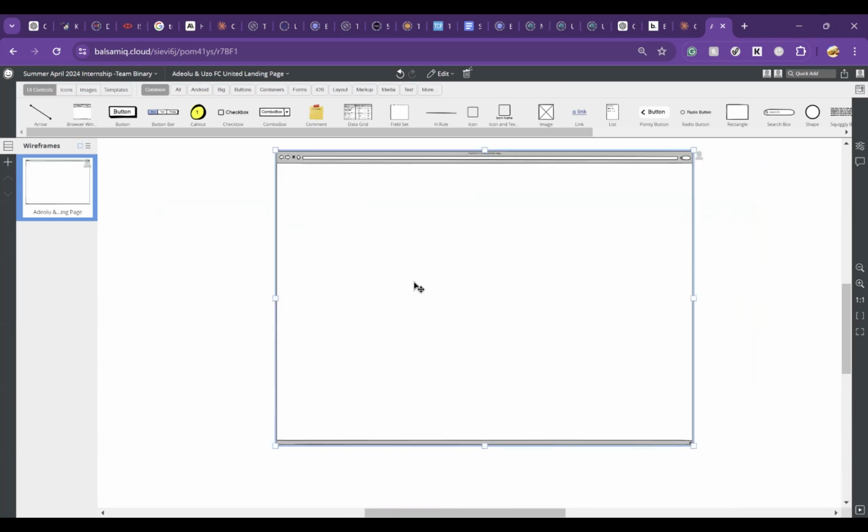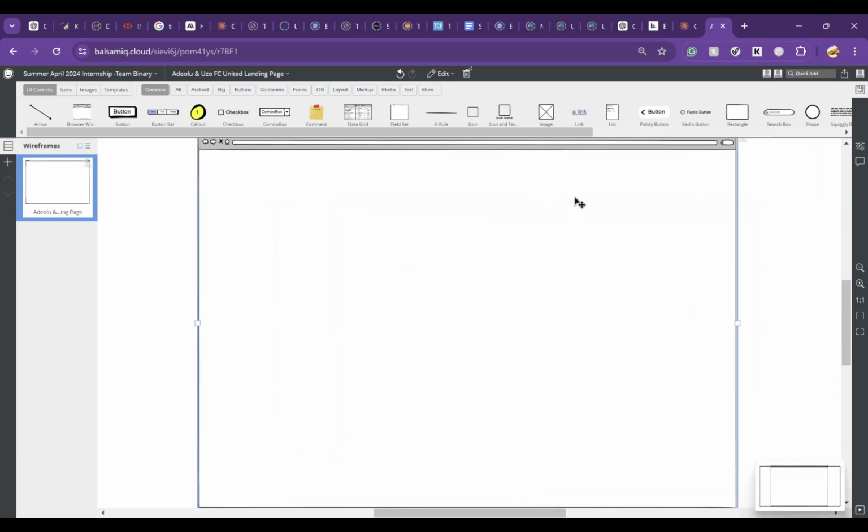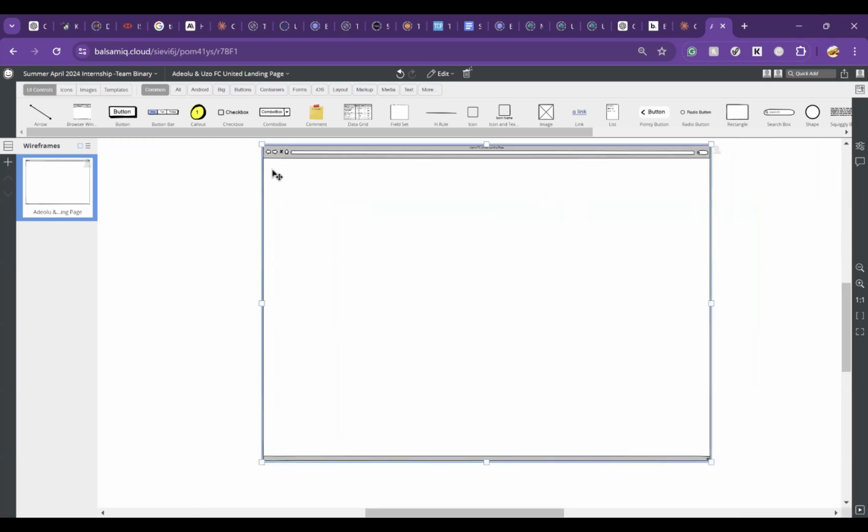So can we all see this? This is our web page, our browser window. It looks like our browser window, doesn't it? You can see the website URL on there. You can see the stop button, refresh button, search button, and all of that. So this is our browser window. You can see that Balsamiq has already done the job for you. You don't need to start designing your browser and all of that. It's already designed for you. So that's the first thing you do.